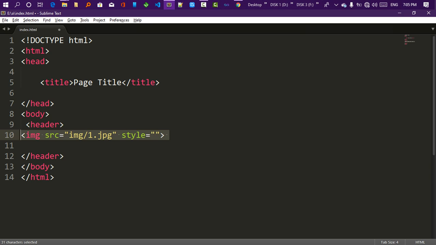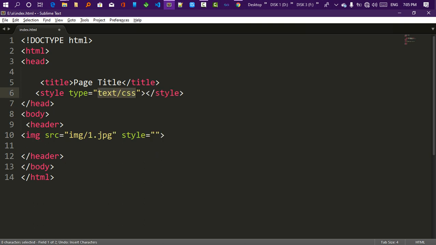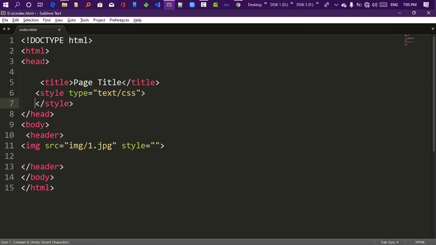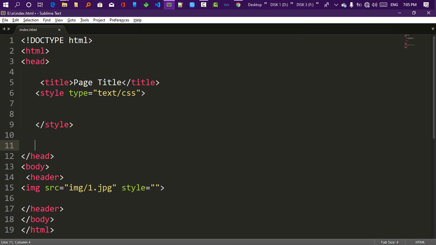If I want to write it here or anywhere inside of the page, in a style tag like that, then this method is called internal. You got it? Then if I want to use it in another file, I will create another file and show you.